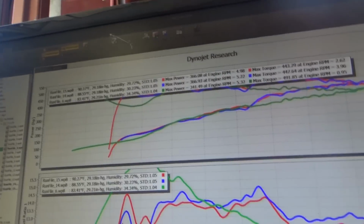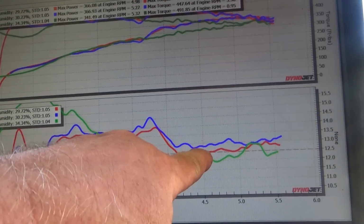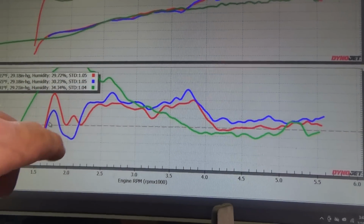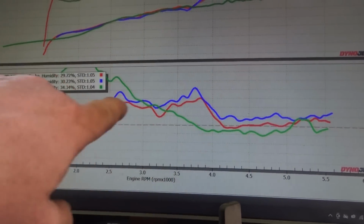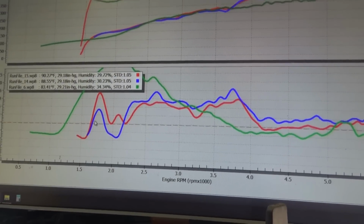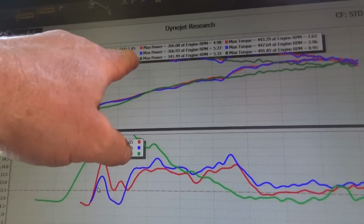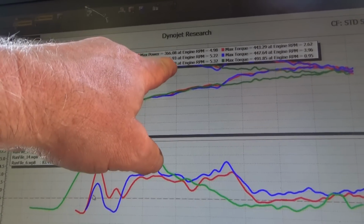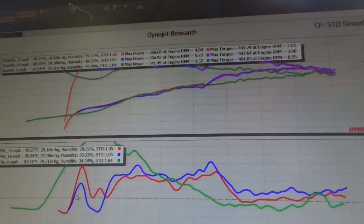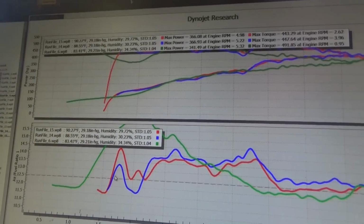You can see my last two pulls I actually upjetted, which brought me down closer to the 12.5 range. I've still got this weird lean area in the part throttle, or the mid-range, but I'm way safer than when I came in, and I'm up about 25 horsepower from where I was when I came in. My torque's not as much, but I'm not running as lean because it was hitting the torque way at the beginning.